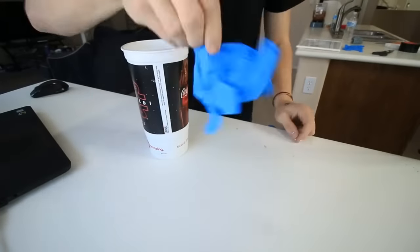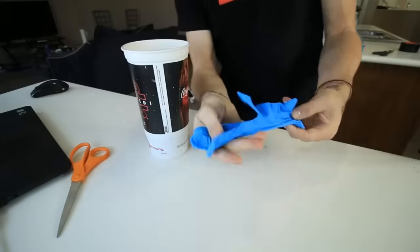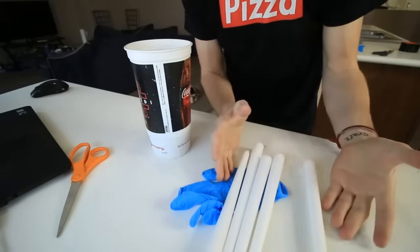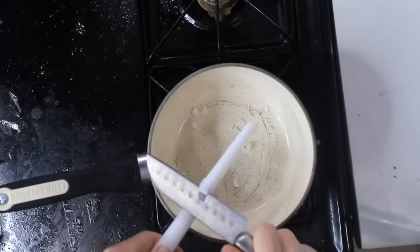Okay, so here's our cup. Here's our glove. First, I gotta cut little slits in the fingertips. Okay, perfect. And I don't have the wicks yet because I still have to kind of carve all the wax off these candles. So let's go ahead and melt some candle wax. I'm just gonna go ahead and whittle some of these candles down and melt all the wax.